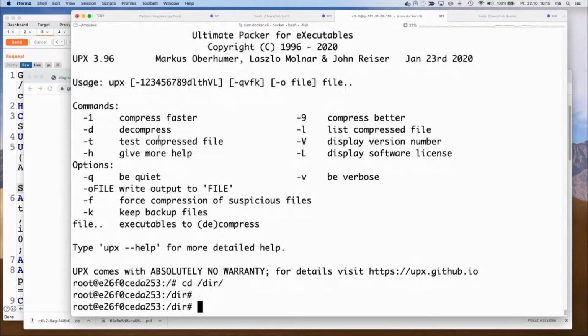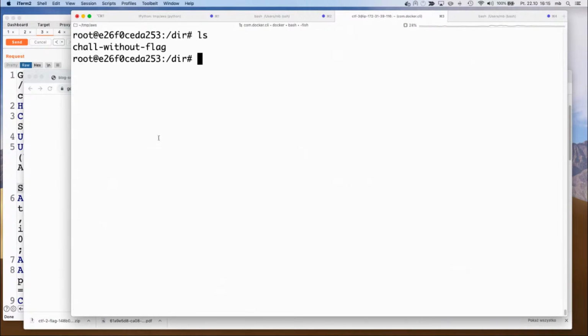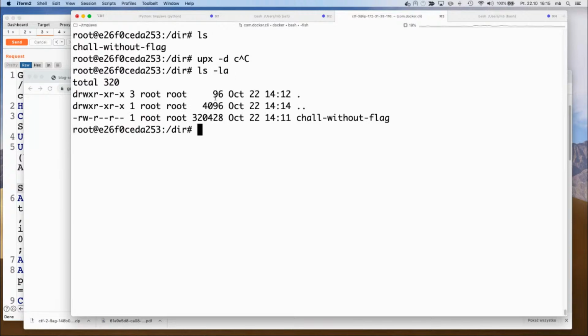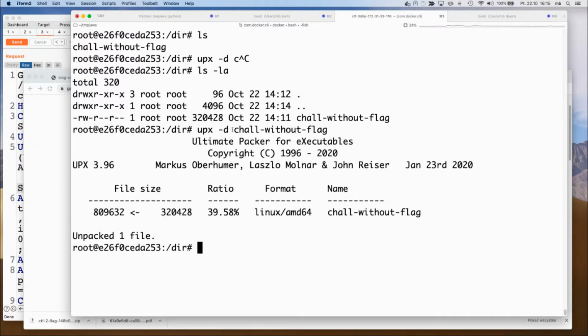So let's go to this directory. And we have the challenge without flag here. And I can use UPX -d. Maybe let's compare the size. It is like 320,000 before, and let's see the size after the decompression.